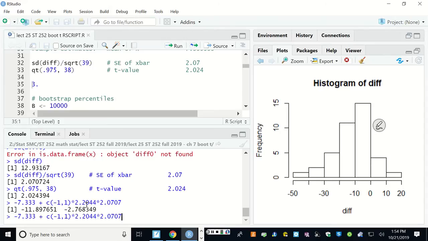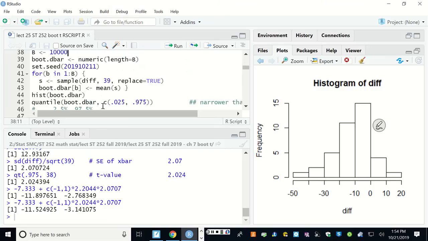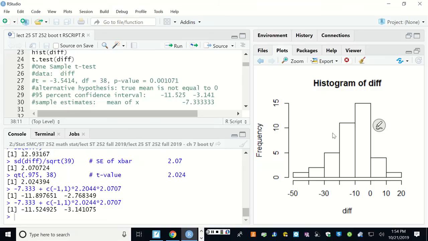707.2. Oh, right. 02. That's it. Right. Then that's about the same as the one that's up there. So that's our ordinary t interval. Right? Most people would report that. But we could try for bootstrap. It's this distribution of differences.